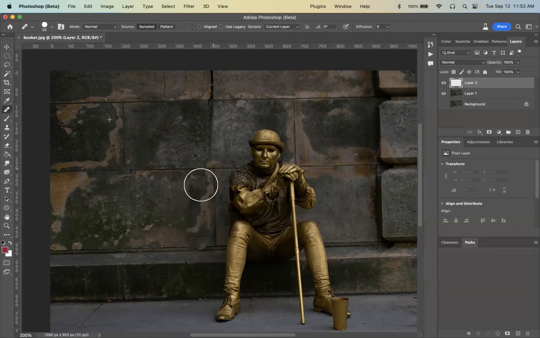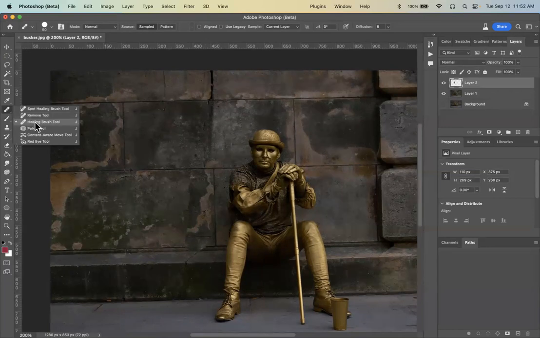So it creates another layer and copies the original image and pastes it onto this empty layer. This is how you use the healing brush tool.